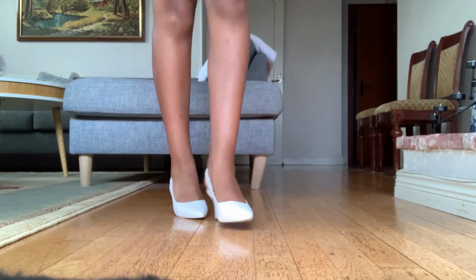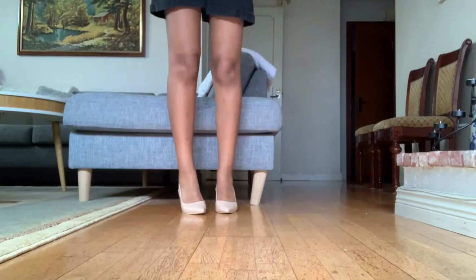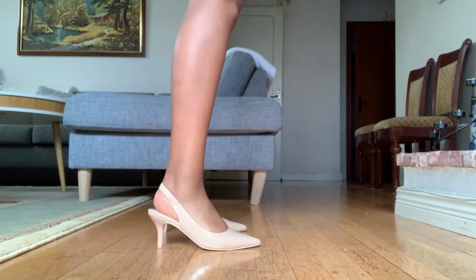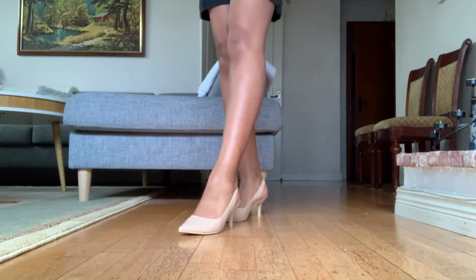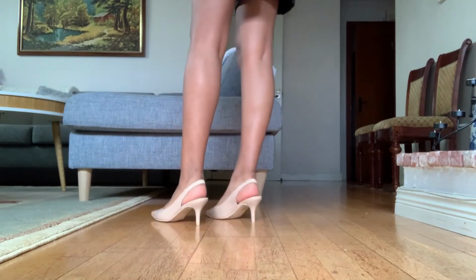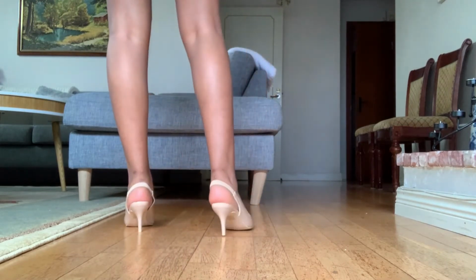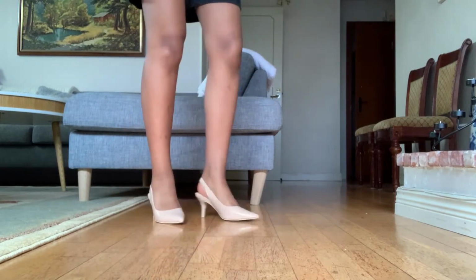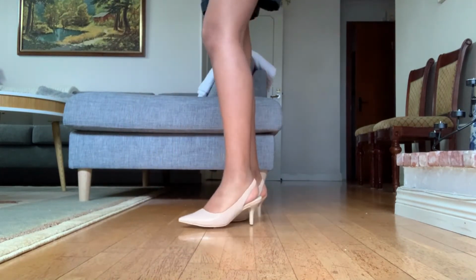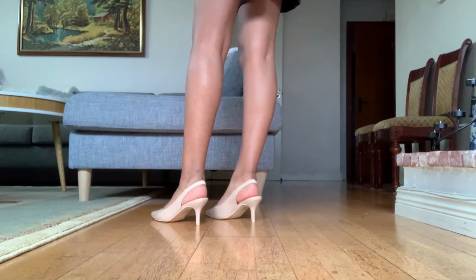I haven't really had the chance to wear it yet, but I think I will now, just for Insta pictures. The second pair of shoes we're looking at is pretty much the same one as the first one, since I bought this with the white one. As you can see, the only difference is that this one's a beige color, which I love. It's an EU size 38 and it fits me well, as you can see. I haven't had the chance to wear this yet either, but I will pretty soon.